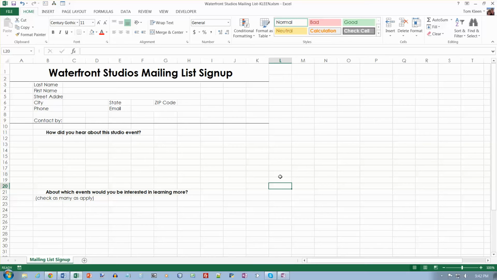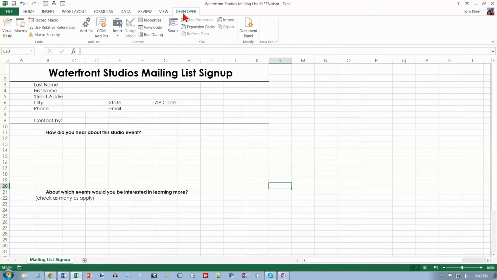And now we're moving to the bottom of page 648. And I want to click on the Developer tab up here at the top. And I want to go to the Insert Controls button, which is right here. And I want the Option button in the Form Controls group. And if you pause your mouse, it tells you that's the Option button. And I want to put it right next to Contact By right here. So click and drag, and that's what I get.